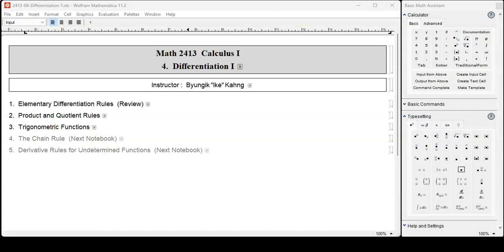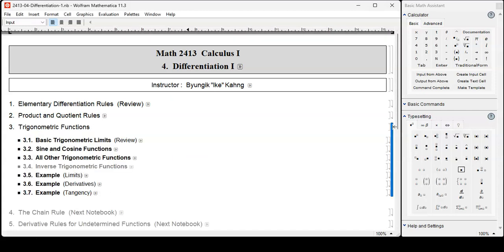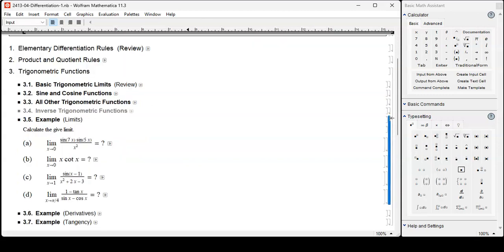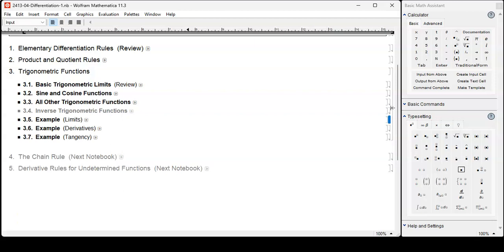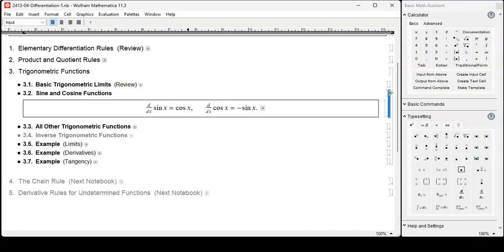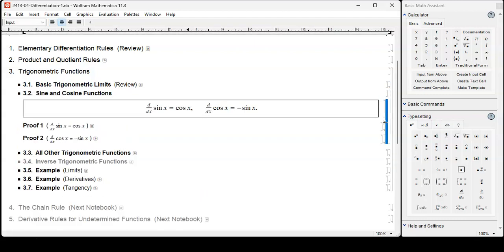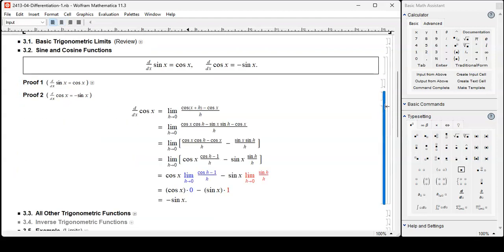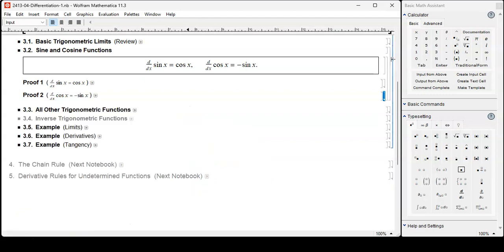Hello students, welcome back. Previously, we went through some limit problems on trigonometric functions. And then most of them required one of two, especially the first one. And then the first one, and both of them actually, were used to prove the derivative formulae for sine and cosine. That's sine, and that's for cosine, using the Newton quotient computation.